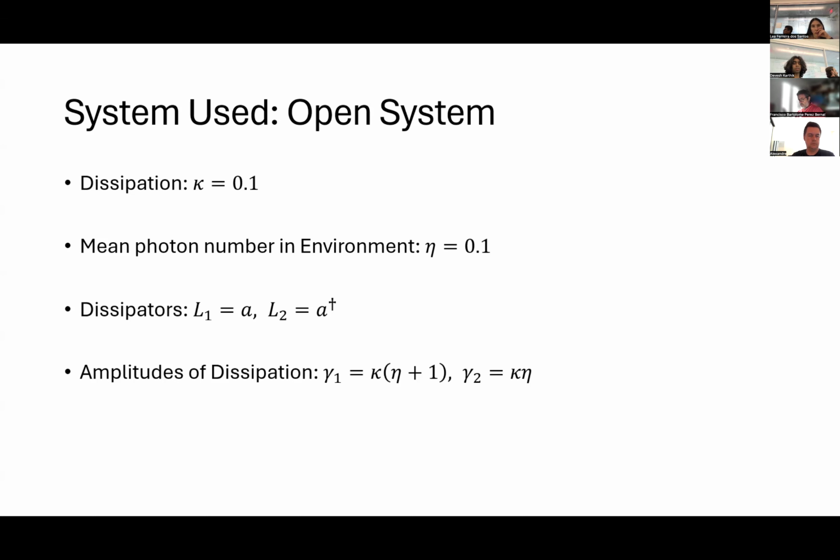Which are just experimental values. Okay, now let me digest this. So there is L1 and there is L2, fine. That's kappa, I understand. I don't understand this mean photon number. So yes, it's essentially the average number of photons in the environment around us that we have to consider, which might interact with our system. Okay, and if we change this parameter, we can get very different results. Yes. If we have more photons, there'll be more interaction with the environment.